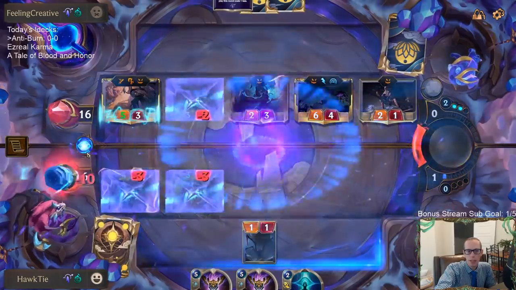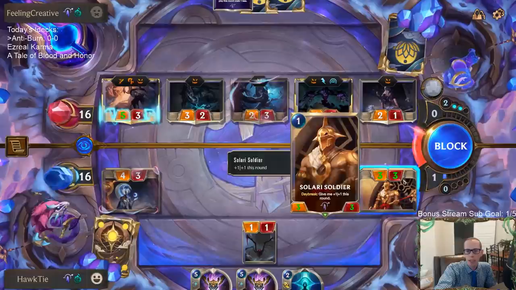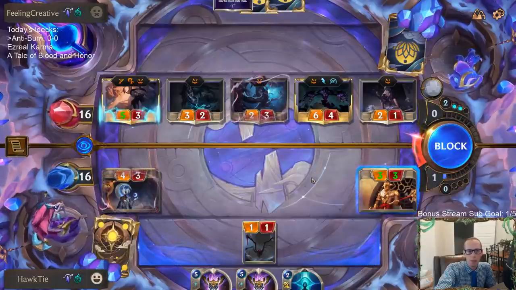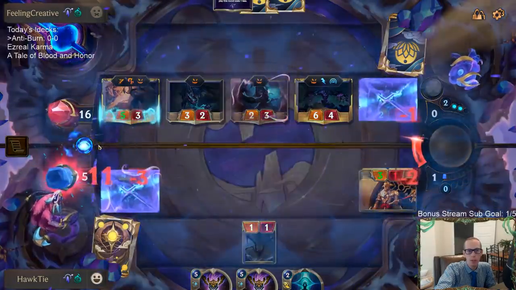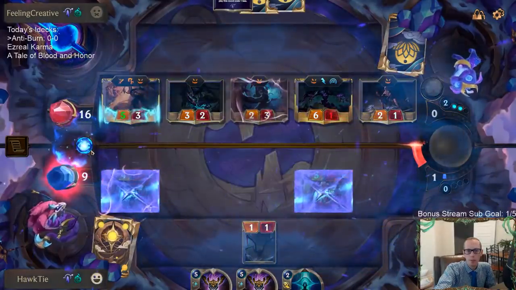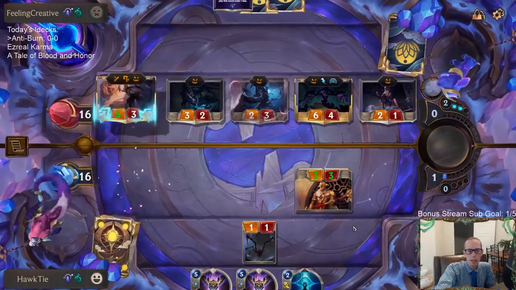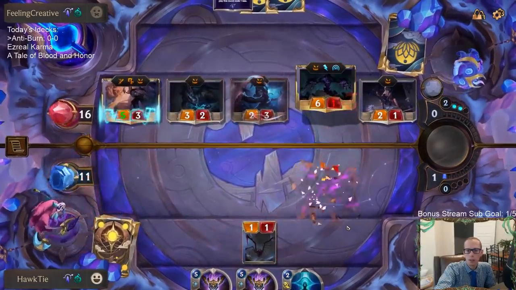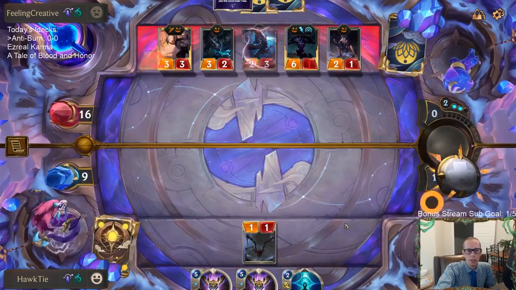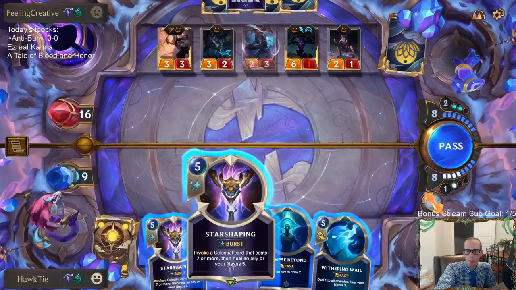I block here, we take 10, go to 6. Block here, we take 11, go to 5, but I keep my Solari Soldier alive. But then, again, it's just a 2-1. I don't know exactly what it's doing. It's just a 2-1 at that point. I can block here. I'm going to block here. This saves the most life, and this makes it a lot easier to kill the Nocturne. With the cards that we have in our deck, with having a 3 Vile Feast and 3 Unspeakable Horror and Withering Wails.